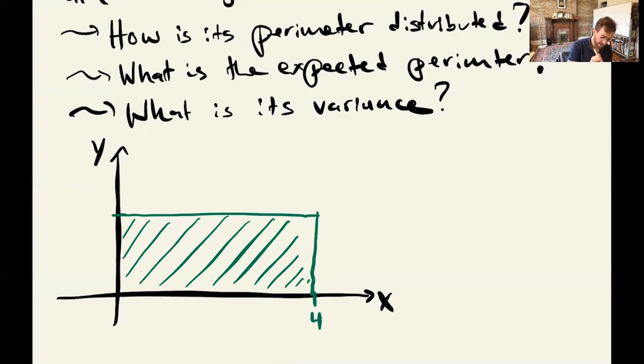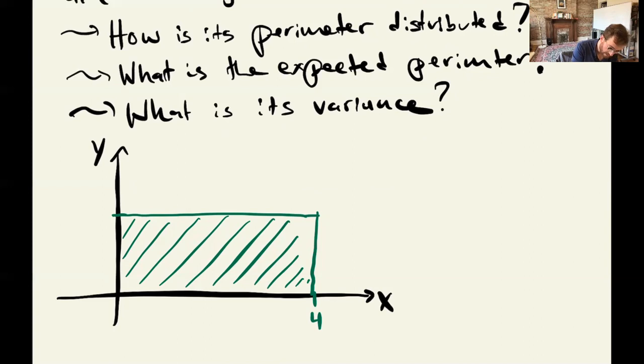And what's happening here is I'm going to throw a dart. Maybe it lands there. That's going to be the base, and that's going to be the height of my rectangle. So that's my rectangle. So here, I'd take another random draw, land there. That's my height. That's my base. There. That's my height. That's my base. All right, so I'm throwing my dart uniformly at random at this area, and then I'm constructing a rectangle whose upper right-hand corner is that point I randomly select. How is the perimeter distributed?